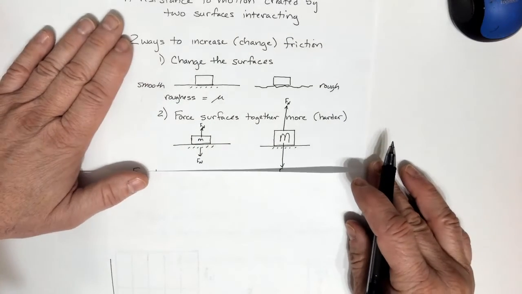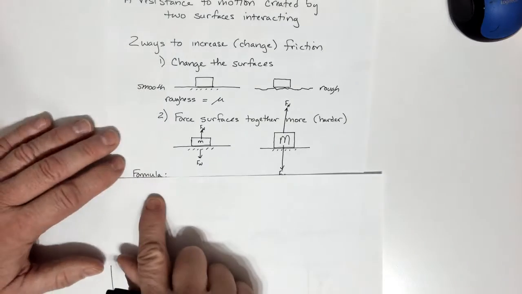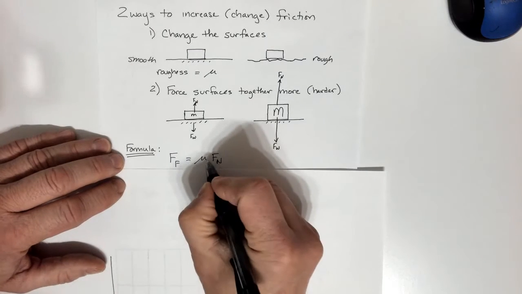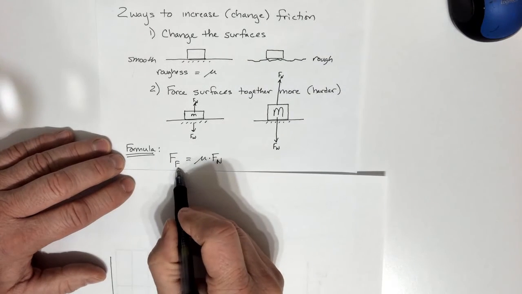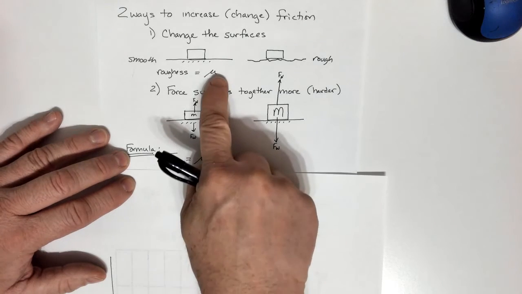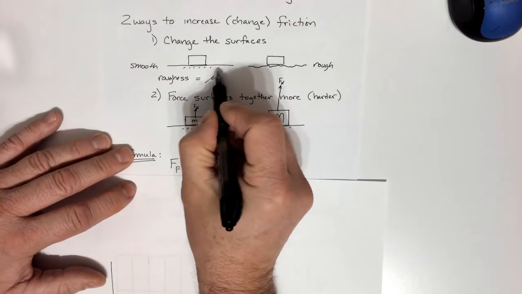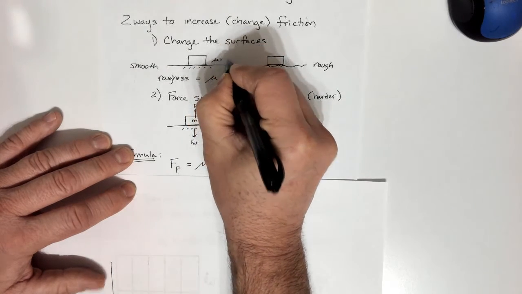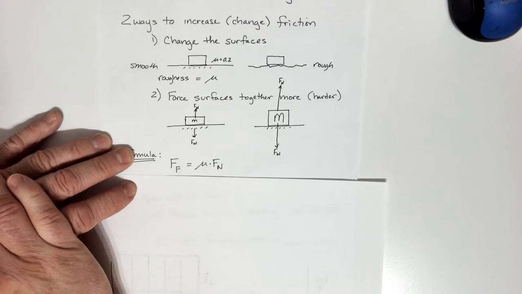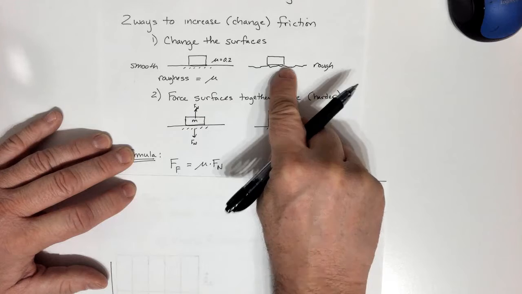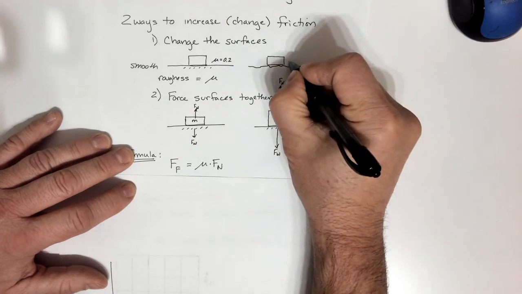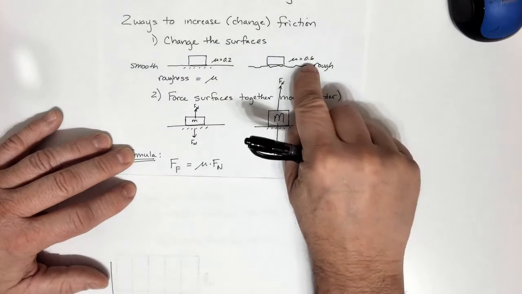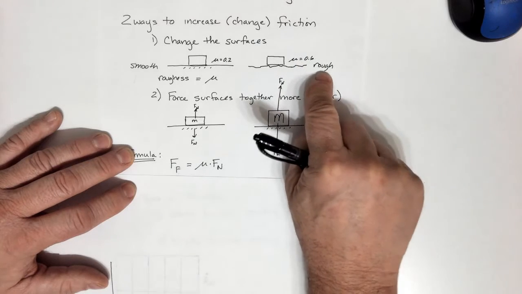So that gives us our formula for friction. Our formula for friction is defined as mu Fn. That means these two must be multiplied together. So I can get more friction if I have a rougher surface. So if I was going to give you a rating, let's say this is a smooth surface, this surface could have a mu of roughly, let's say, 0.2. Okay, but then this surface could be rougher and it slows your objects down more, and so this may have a mu of 0.6. That's just an example. And so as mu gets bigger, that means you have a rougher surface.